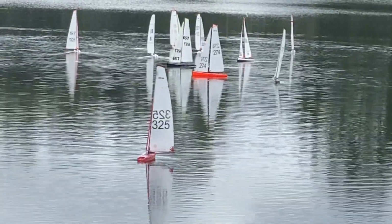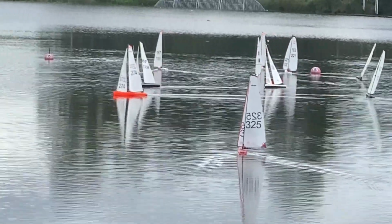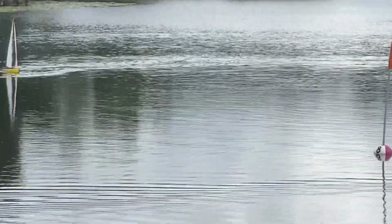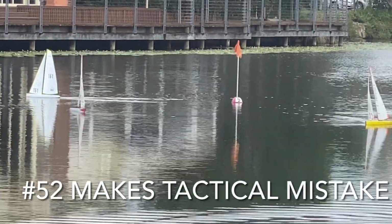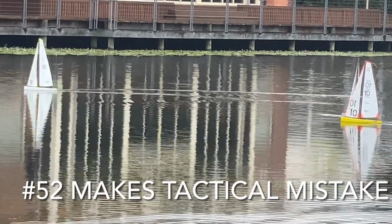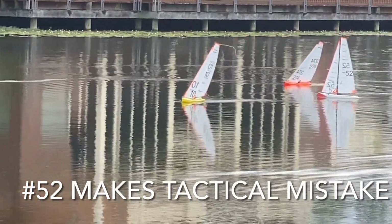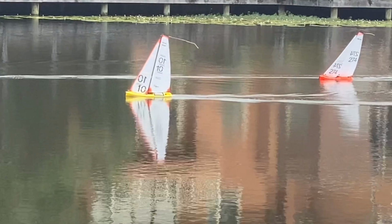Ooh, that looks interesting. It looks like 52 is tacking across here into the same hole, which is not tactically the right thing to do, but she's done that. Whereas 161 has continued along, so you can just see here now, 52 has tacked, and 10's overtaken her, with 161 picking up a little puff on the far side, coming through quickly. 52's completely stalled and going backwards, actually, as we speak. No good for you, Mike.